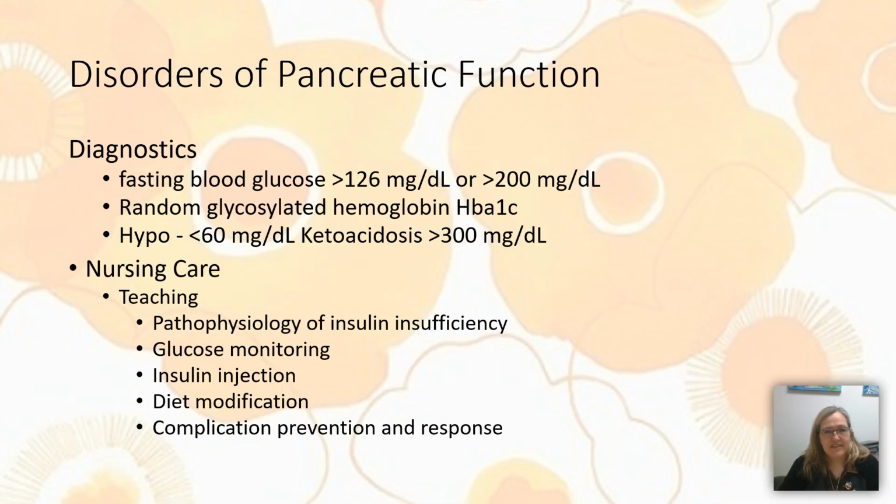So how do we detect these? You probably already know that we do a fasting glucose test, and so fasting glucose should be a finger stick after usually 6 to 8 hours of not eating, and their glucose should be under like 90. But if they have diabetes, it might be greater than 126. If it's over 126, then they're going to have to follow up and do another glucose test. Also, we'll do an HbA1c to see how long their glucose has been elevated.